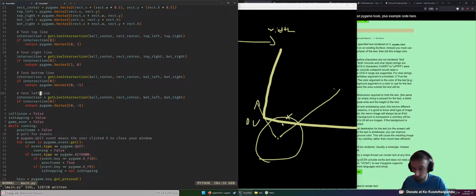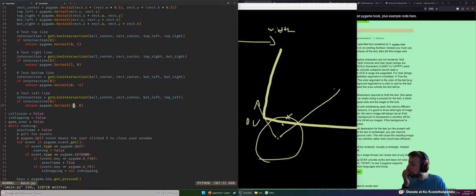We might have to cut this short. We'll see. This is left, so we want bot left, and then top left. Okay, and then we're going to return 0, -1.